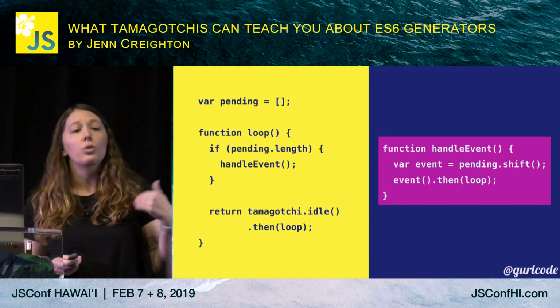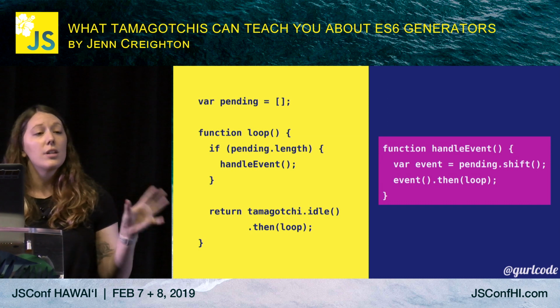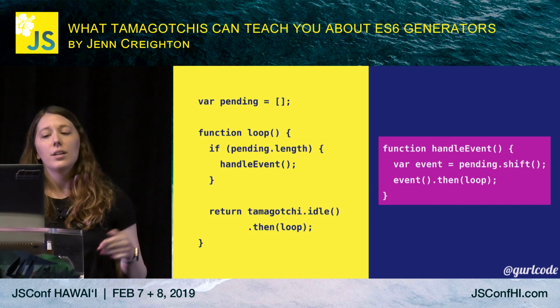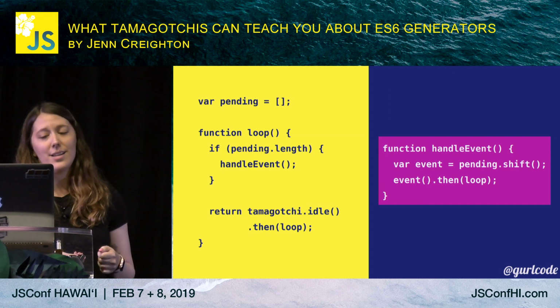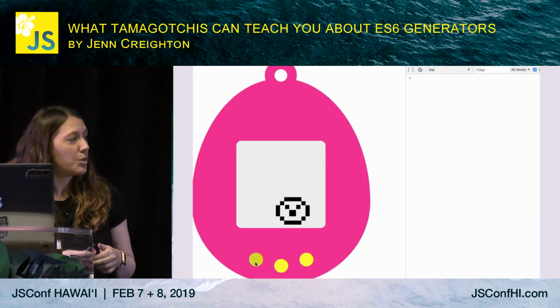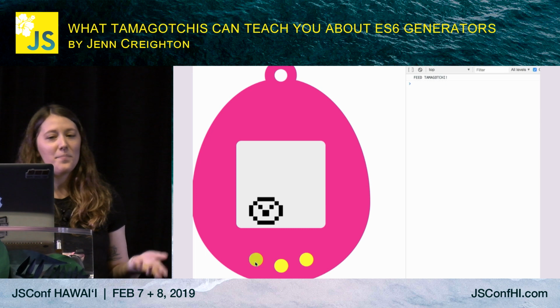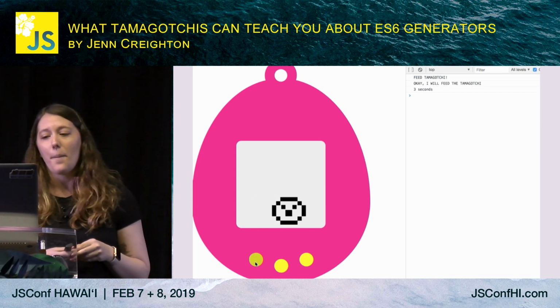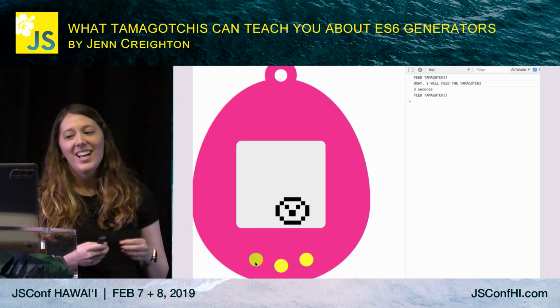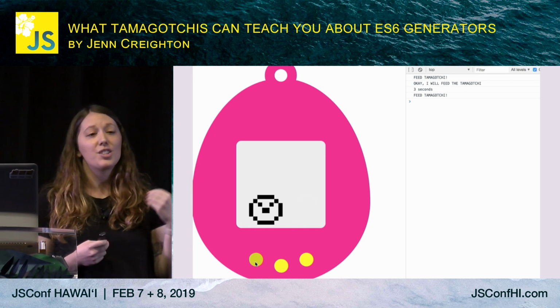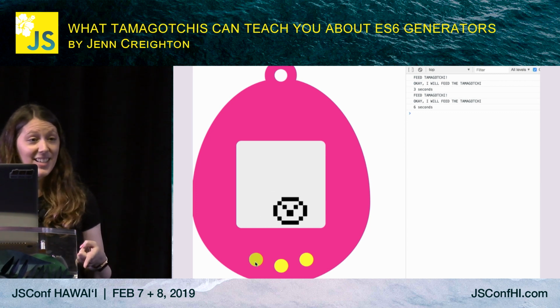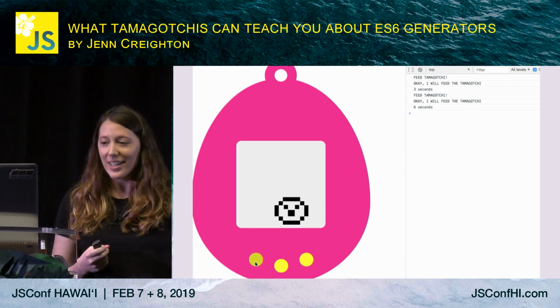So handle event is going to take the first event off the queue of events and run it. And when it's complete, we're going to restart the loop. If there's another event in the queue, handle event will get called again. Otherwise, we continue the loop until the next event. And so this didn't work. You can see I'm requesting to feed the Tamagotchi, but the feed animation is delayed until the idle animation completes its current loop. And that can be upwards of 7 to 8 seconds, so that's not going to work.